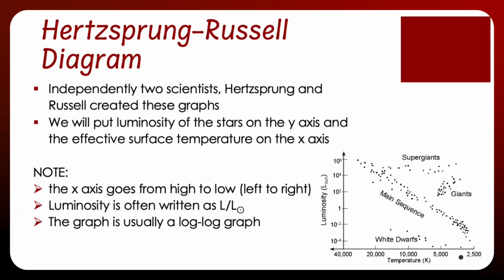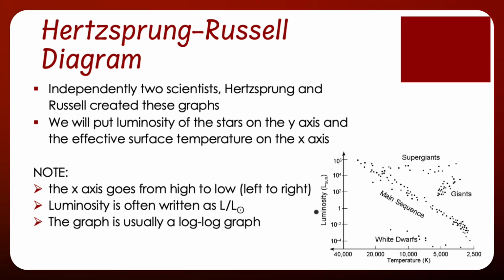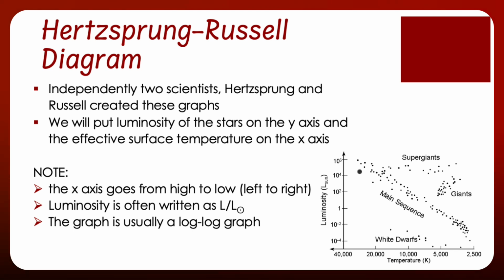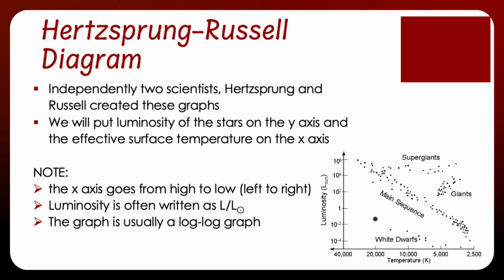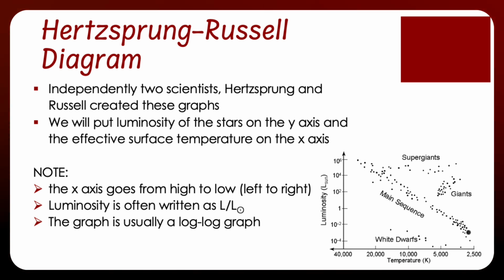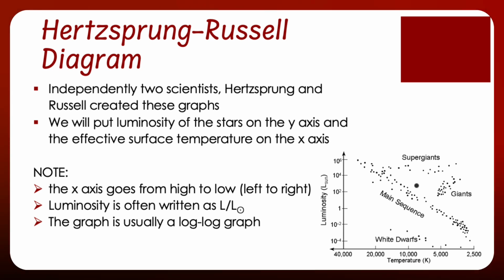So let's take a look right here. Here is our Hertzsprung-Russell diagram. Hertzsprung and Russell were two scientists that worked independently. They came up with this idea of putting all the data for these stars together and found that stars tend to group together with common characteristics. So this line here we're going to call our main sequence stars. You can also watch my other video on the nature of all of these stars. Along here, most stars spend most of their time in this main sequence. We also have this pocket up here with the giants or the supergiants, and down here the white dwarfs.